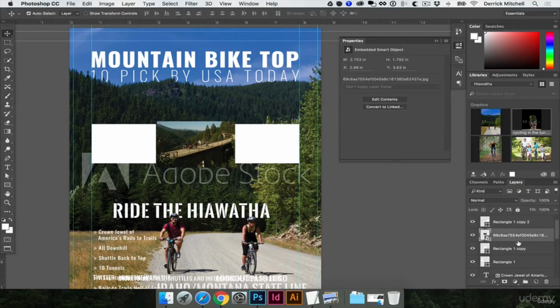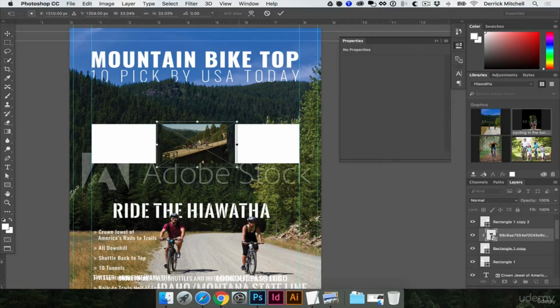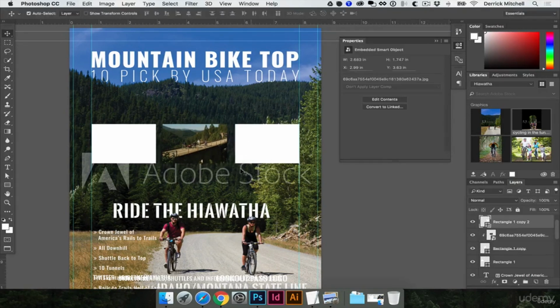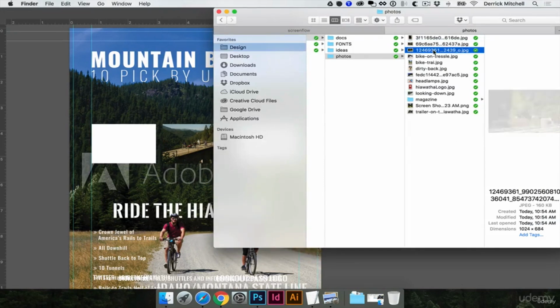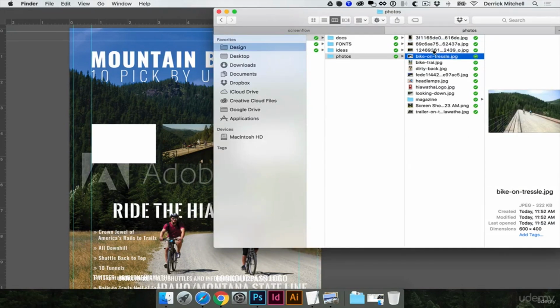I'll hit return. And now coming over into my layers panel, I'm going to hold between those layers, hold down the Alt key, and then click, and the layer above will be masked by the layer below. So there's one image in there, and I can scale it to however I want. And now let's grab a couple more real quick. I'm going to grab one for the left side, so I'll click on that, so I'm right there. That way when I bring in my photo, it'll come in right above that shape.